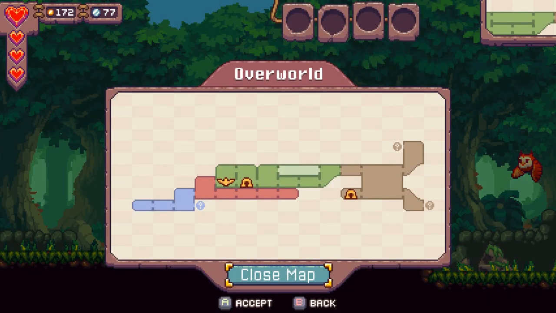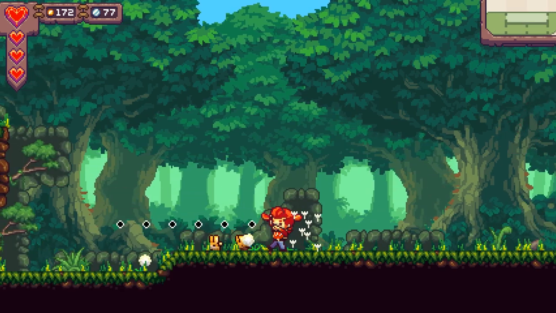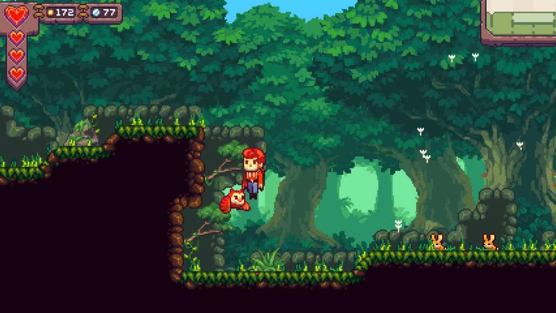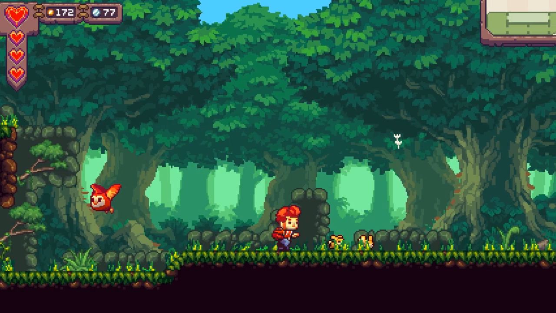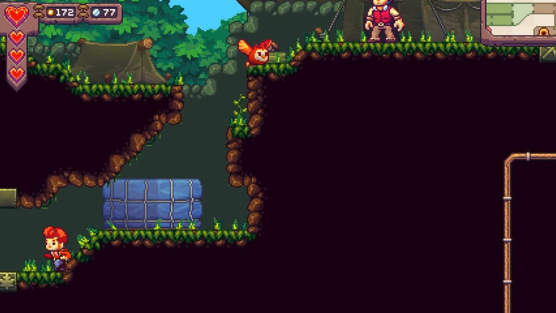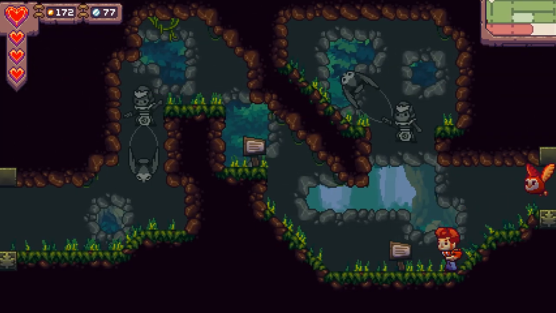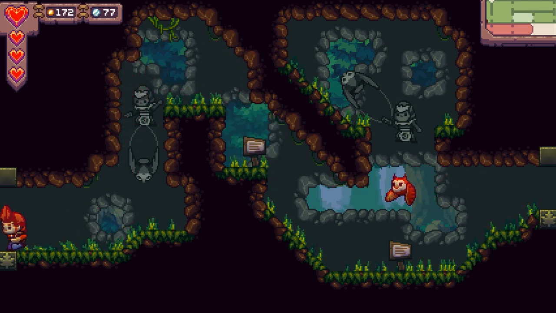Let's see, am I even going the right way? Yeah, always are right, give or take. Whee, goodbye. Never mind, I guess I have to go the other direction. Down we go. Why must we go through tutorial land again? There's no reason to be here.